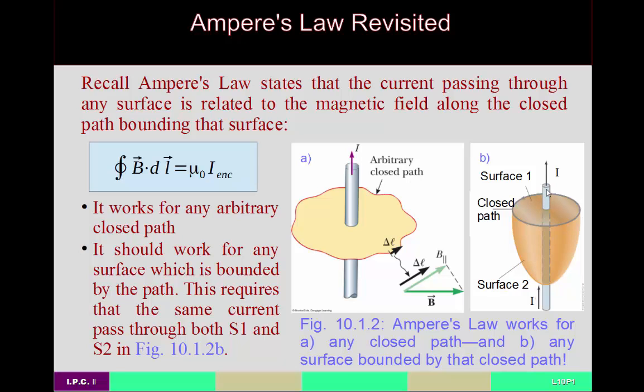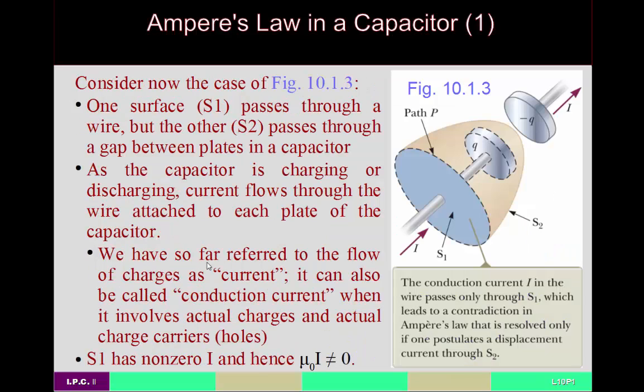So long as we're considering a single wire, like so, or even a collection of wires, that will in fact be true. This wire carries current I here, therefore it carries current I here. That means that current I passes through this surface, and it means that current I passes through this surface. So far Ampere's law is satisfied.